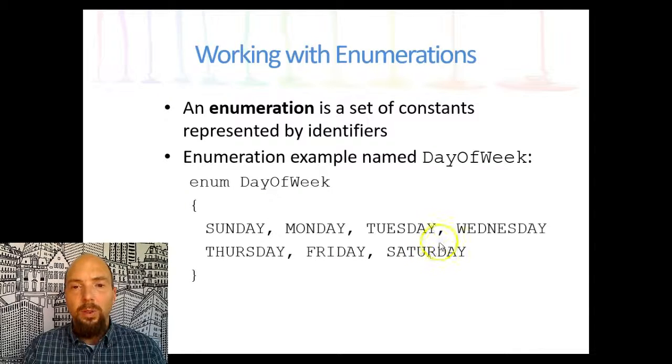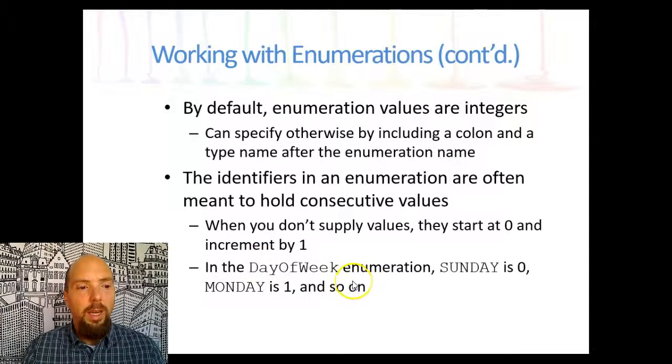And so if I were to look at this, the word Sunday is 0, Monday is 1, Tuesday is 2, Wednesday is 3, and so forth. So if I were to look at this and say days of the week, value 0, it would tell me that the answer is Sunday. So if I were to look at the days of the week and I were to look at Monday, it would tell me that Monday is number 1.